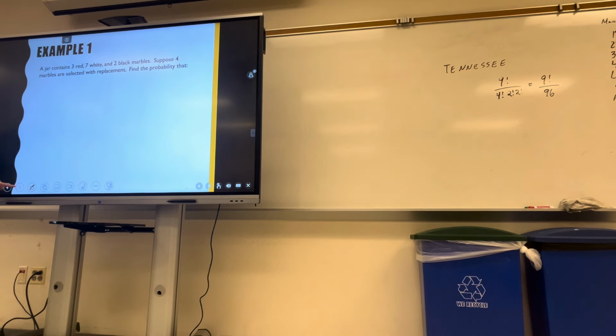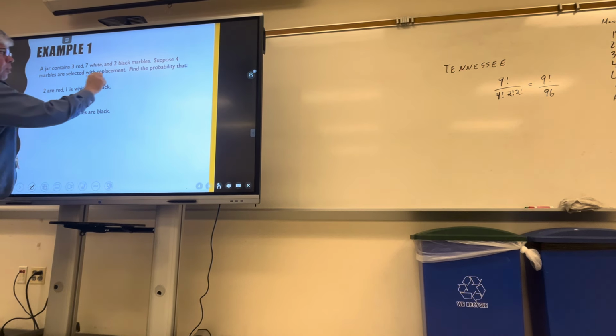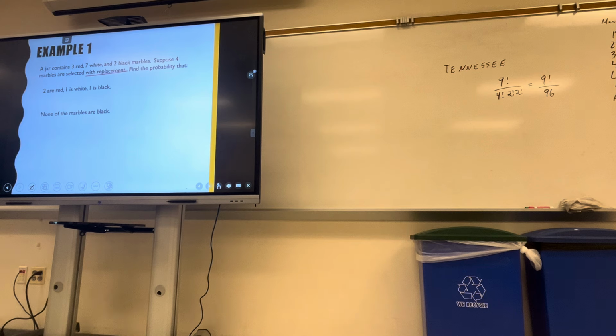Okay. We're gonna do another example here, and I'm gonna do this in 2 different scenarios to show another issue that comes up sometimes in the context of a problem. So we have a jar here that has a bunch of marbles in it, 12 altogether. 3 are red, 7 are white, 2 are black. We're gonna pick 4 marbles, but the first scenario says we're picking them with replacement. Now that is different from the DVD example or from the example I did on Monday where we said without replacement. If you're picking with replacement, what impact does that have on the problem?